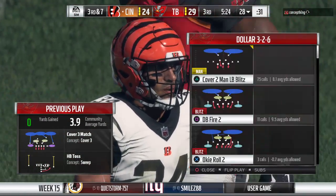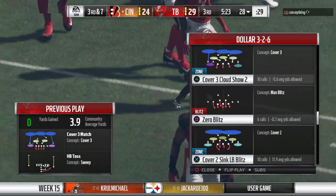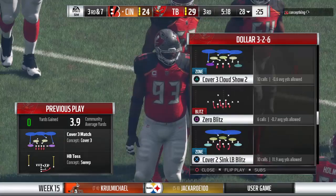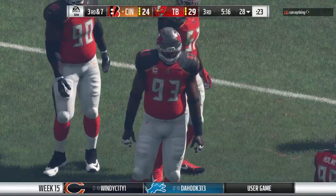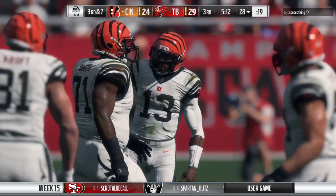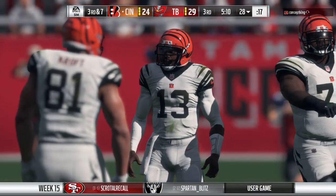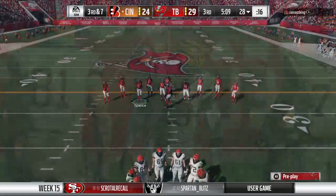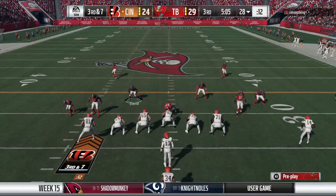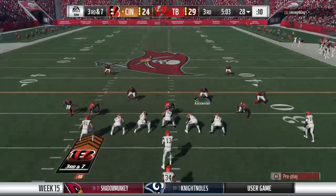They tried to run it to the short side of the field. There just wasn't a whole lot of room to work with. Yeah, it seems like things just kept getting strung out towards the sideline, and he kept looking for a spot to dive up into the gap. There just wasn't one, so that turned into nowhere to run, nowhere to hide. And no gain. Now the Bengals on third down. They've converted 4 times out of 6. Not bad. This is 3rd and 7.